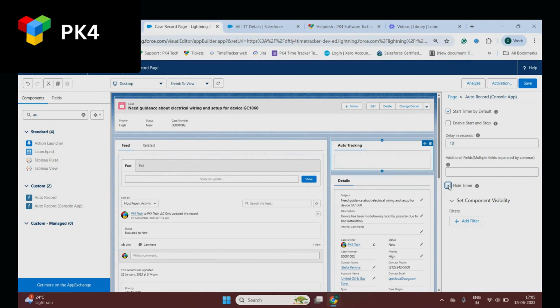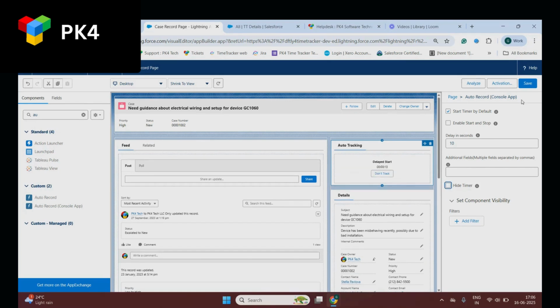So all the time they spent on this specific case will be tracked and it will be shown in the TT details object. So you know how much time each user has spent on each case. So this is about the additional fields or additional configuration that can be done.